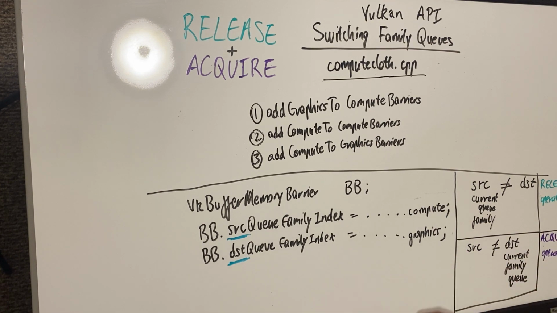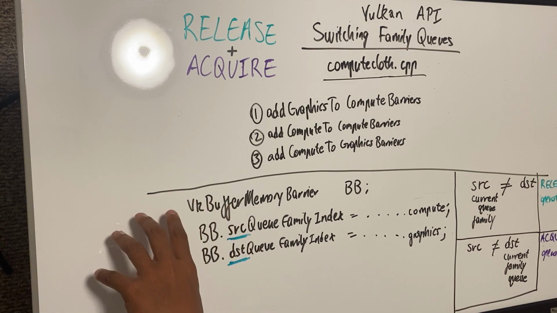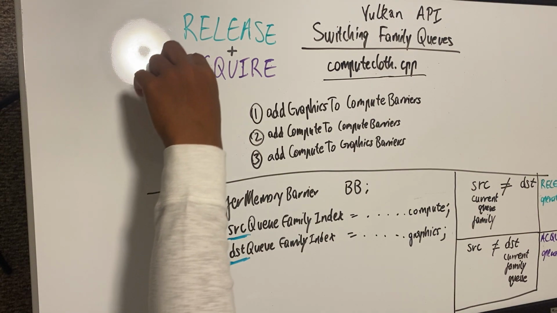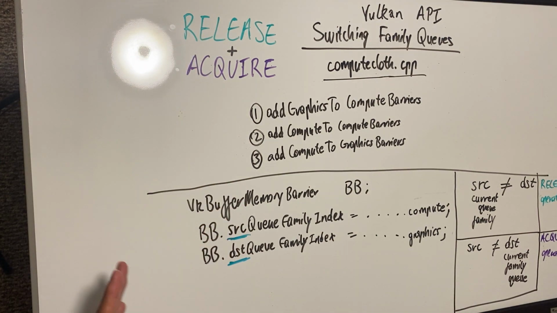The thing about it is that in the code, the author of the code basically said that Vulkan complains about you trying to acquire something that hasn't explicitly been released. So the first thing he does is like this dummy release, which I'm not sure if that's what the add compute to compute barriers is, because I'll do that for another video. But basically he says that Vulkan complains about doing an acquire without a release. So you kind of have to release first before you acquire, even if nothing is necessarily there, but you have to release. So that's why I do release and acquire. I don't do acquire and release. I do release first and acquire, because in the code you release first and then you acquire.